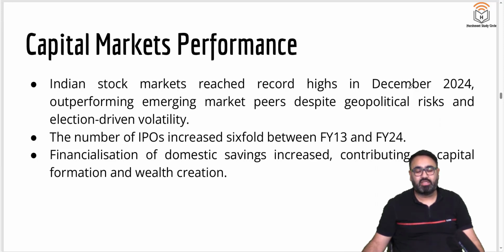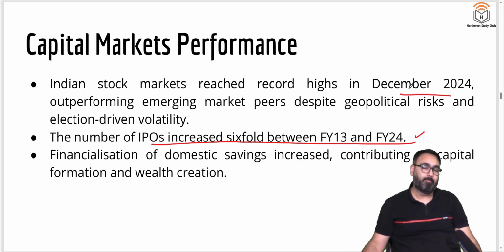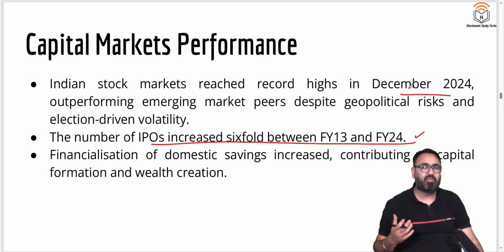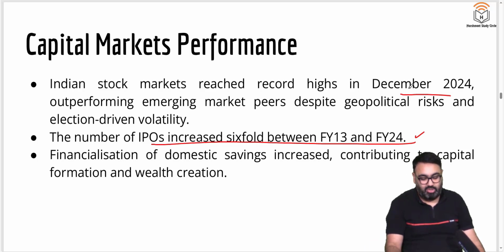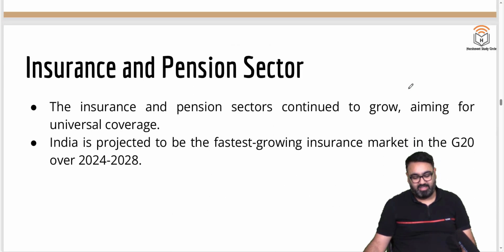About the capital market also, that is the stock market, there's a good sign coming in as per the economic survey. In December 2024, India's stock market outperformed all the emerging countries in the world. The number of IPOs also increased considerably, means a lot more companies became public, opting to have public money invested in them, which is a good sign. When a company goes through an IPO, means they are opening up their financials for everyone to see, so it brings a lot more transparency. It also brings a lot more investment opportunities for the common people. It also led to financialization of domestic savings, means the domestic savings were not just kept in the bank account, they were invested also, which led to better wealth creation.